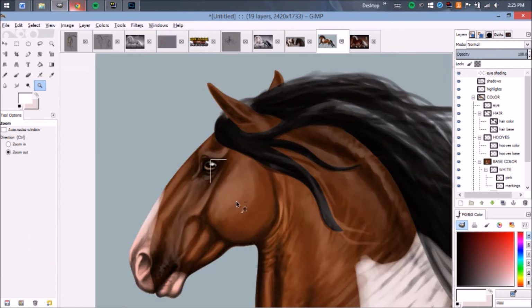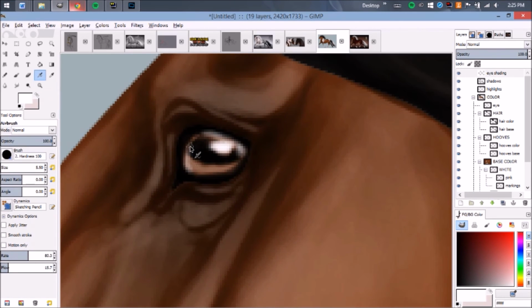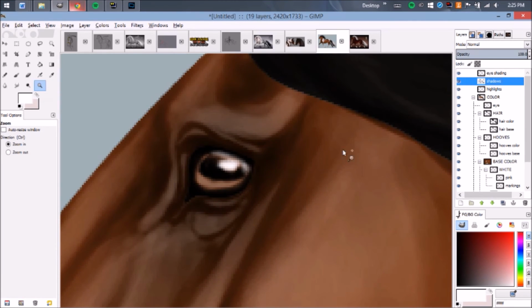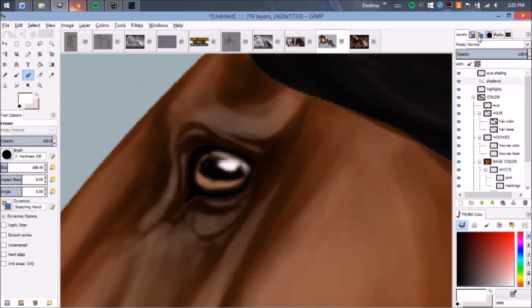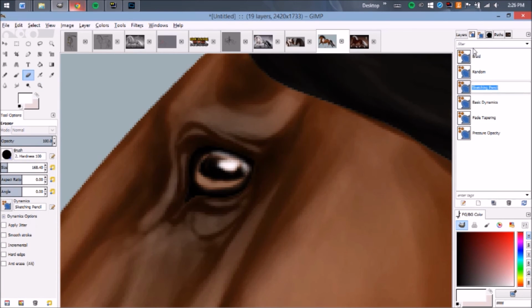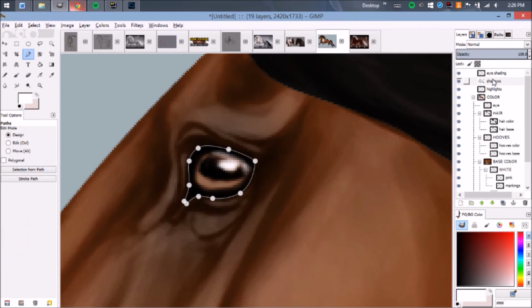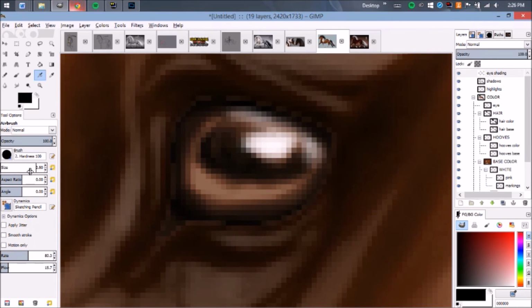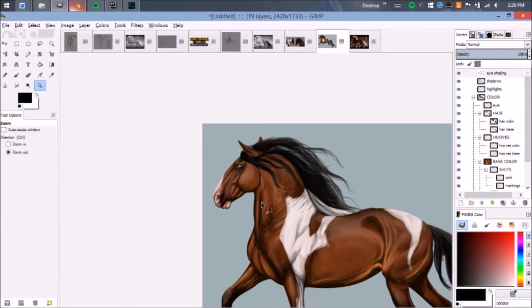Maybe make it a little bit bigger. Yeah. And then I'm also going to delete the original shadows. There we go. And just do this thing. Make it nice and dark on the edges. There we go.